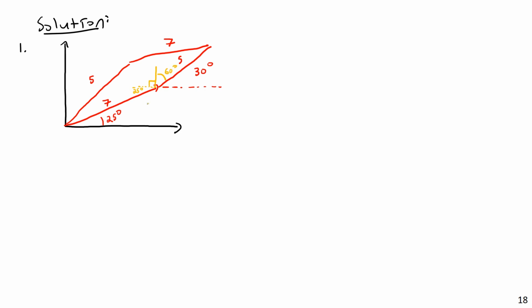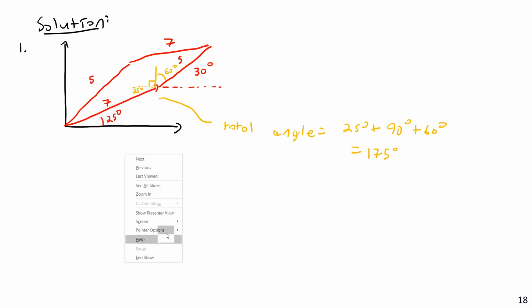So that means the total angle here, a nice obtuse angle, the total angle for this triangle is going to be 25 degrees plus 90 degrees plus 60 degrees. That will come to a very large angle of almost 180, so that would really throw a monkey wrench in these. It would be 175 degrees. Oh my goodness. That's an extremely obtuse angle, so I'm definitely not going to draw this to scale. That's okay.